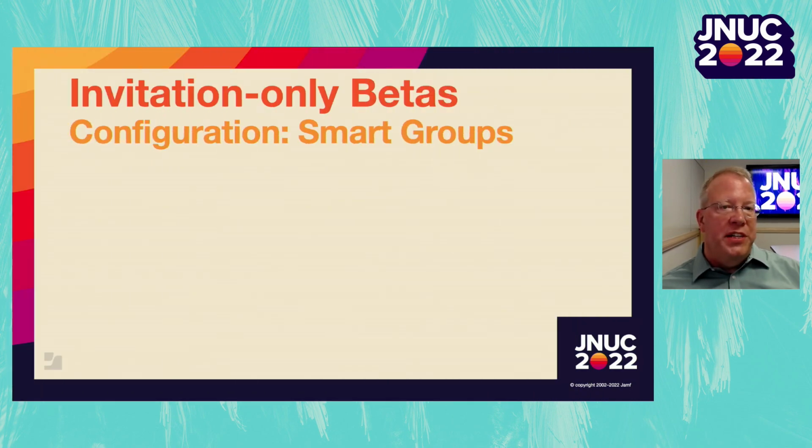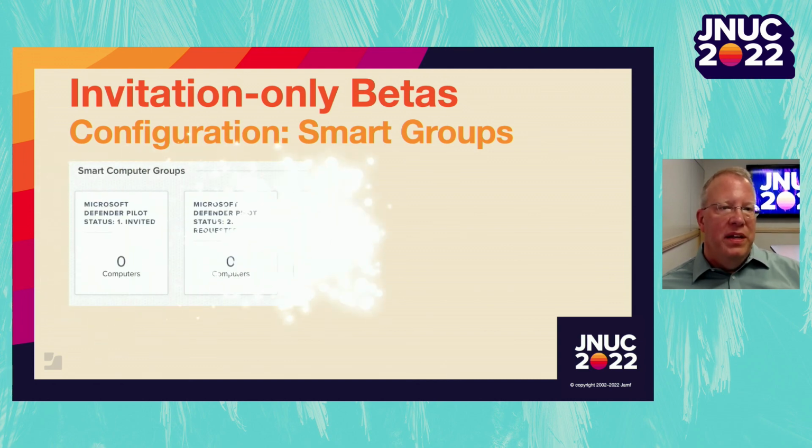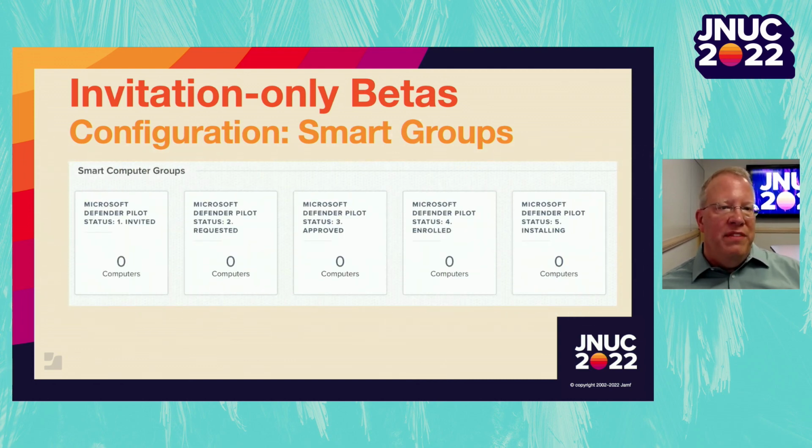Regardless of which extension attribute route you go, your smart groups are named the same. We'll need 5 smart groups, each named based on the value of the extension attribute created earlier. As devices are evaluated into and evaluated out of the smart groups, we'll observe the count progressing from left to right. Please see the wiki for the criteria used in defining each smart group.